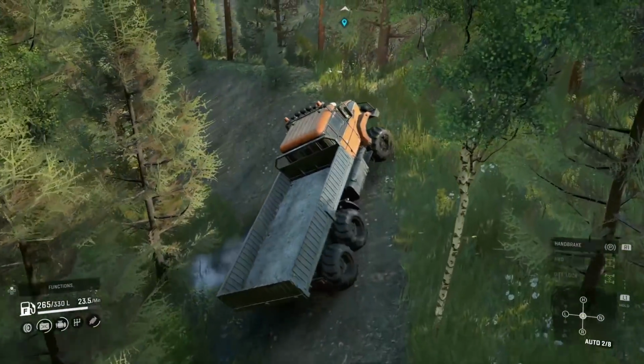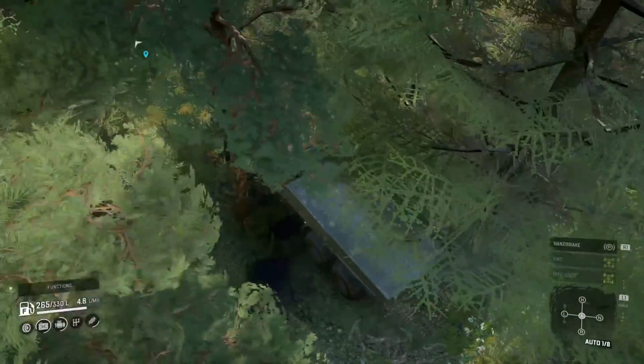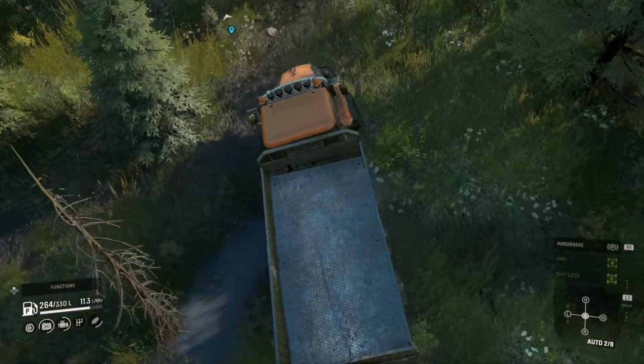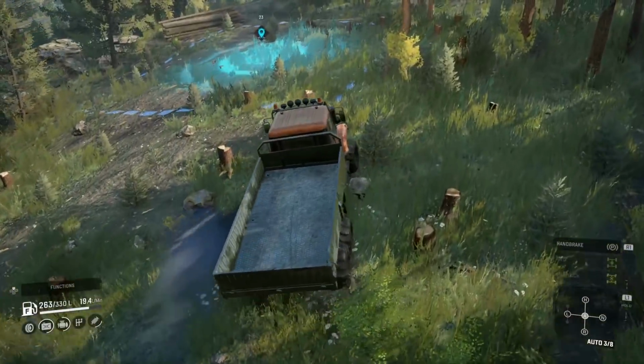So the ANK would be a bit iffy here, but I knew this wouldn't tip, and it'd just scoot its way along there. I can't see anything now, just floored it, and fingers crossed. I'm either going to hit something, or I'm not.